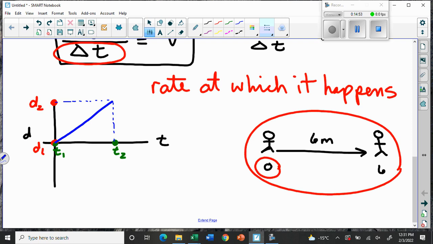Of course, we can put the numbers on the graph if we want, but sometimes it's better to just use the letters because these could be any numbers. I could have gone 10 meters. Maybe I went to the left, right? If I'd gone to the left, my line would have gone down this way towards the negative d numbers. So we can see how the graph can show us all kinds of different things.